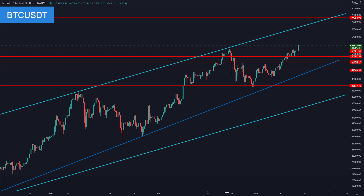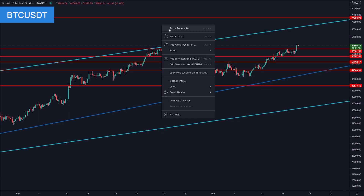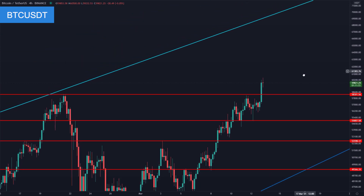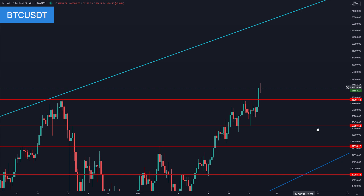As far as resistance levels on the way up, it's a little bit difficult to tell just because right now Bitcoin is in price discovery — it's never been this high before, so we're pretty much just going off the price action as it unfolds. $60,000, which was tested today, should be resistance because it is a big round number. The same goes for $65,000 and $70,000 on the way up. But in my opinion, as long as we close the day above $58,000, any dips right now are buying opportunities. I have been buying Bitcoin since it was around $8,000 last year, and I do think it's going well above $100,000 this year.